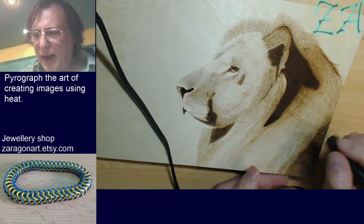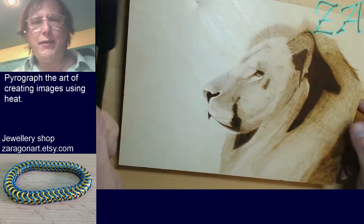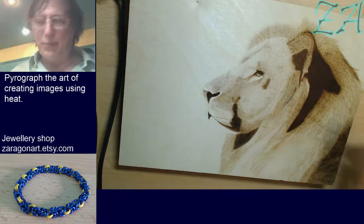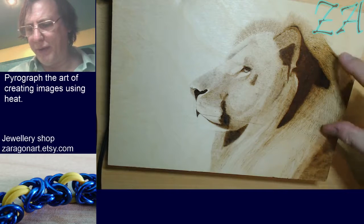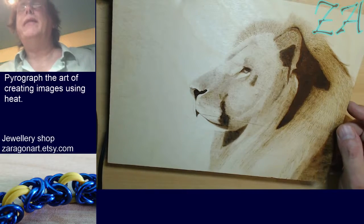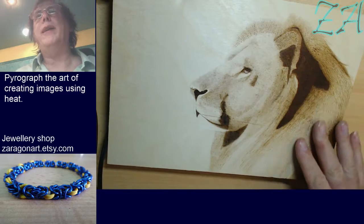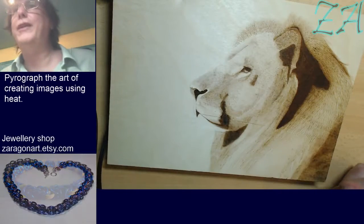Anyway, we have reached that time of the evening. We've done quite a bit. I know it doesn't necessarily look that way, but when you're drawing lots and lots and lots of hair, it takes a while to build up. But we have done a heck of a lot. Not only this dark area here, but there's quite a larger area of hair that we've done and mane. That's coming along there now, and adding it in so it's starting to colour and shade. This back end wants to be darker, and this front end is going to be a lot lighter because of the way the light's shining.